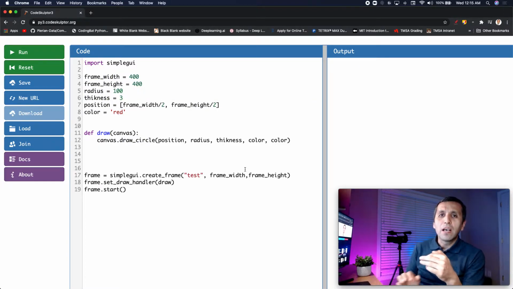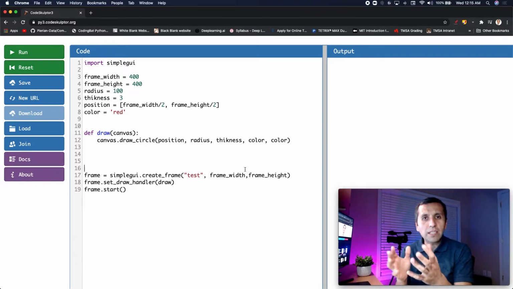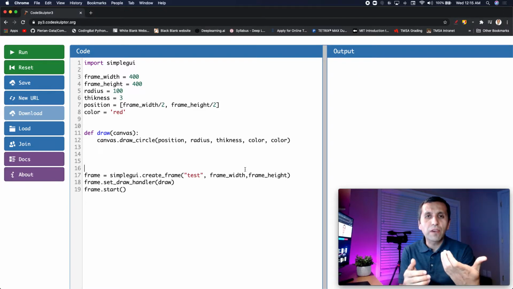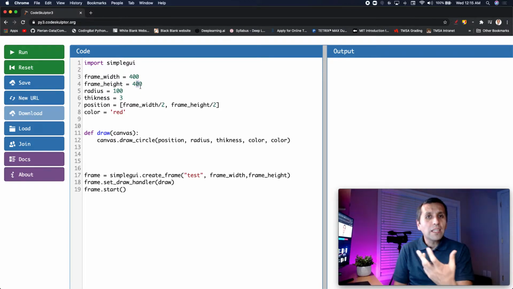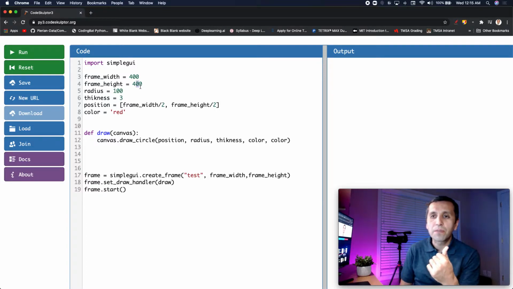So right now I have all my variables defined over here, and I have my circle and the frame. Whenever we develop this kind of script, we are assigning which value is going to be assigned to which variable. For instance, I have my frame which is 400 by 400. But what if you want to give freedom to the person who is going to use your application? You are not allowing them to dive into your scripts, but you want them to make some changes. So we will ask them to give us a little bit of input. Let's see how the input is going to work.